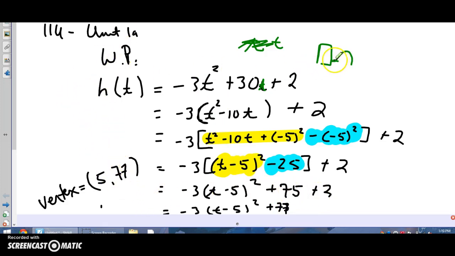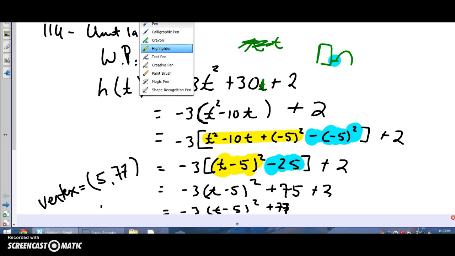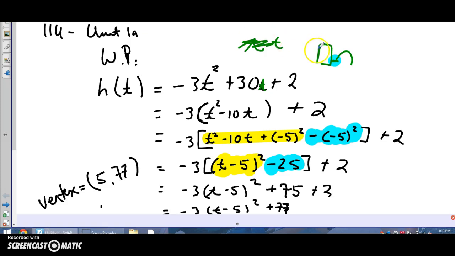And again, if you're throwing something off the balcony, it's going up, and then it's coming down. So it has an initial height, and then it goes up, and then it lands lower. That's fine. And what we get from this is that this is really my t, and this is my h of t. Usually this is my x, and this is my y, right? The 5 would be x and 77 would be y. But x has been replaced by t, my independent variable, and y has been replaced by h of t. So my maximum height is 77.